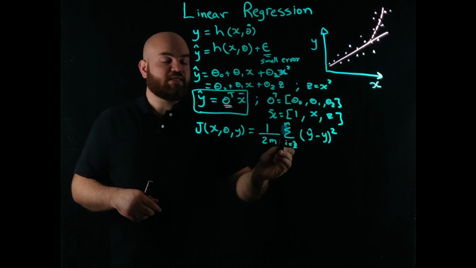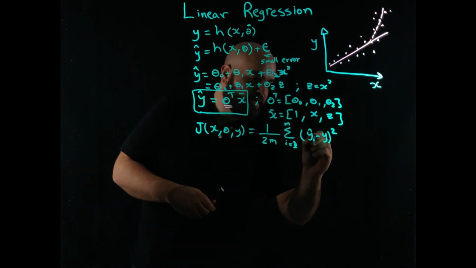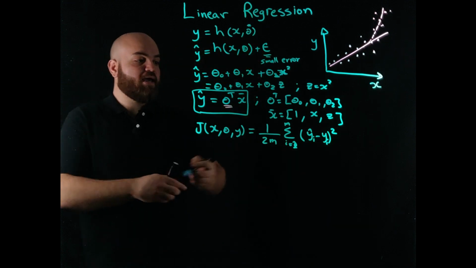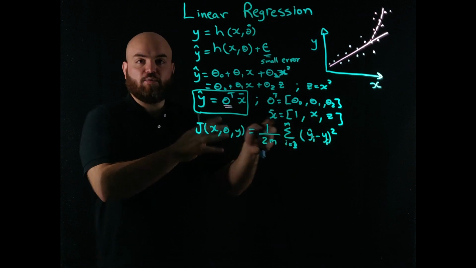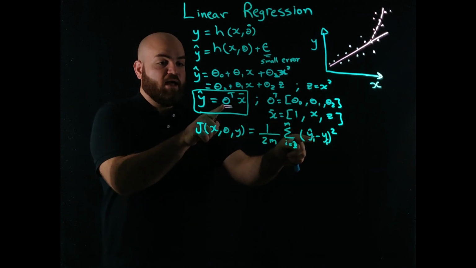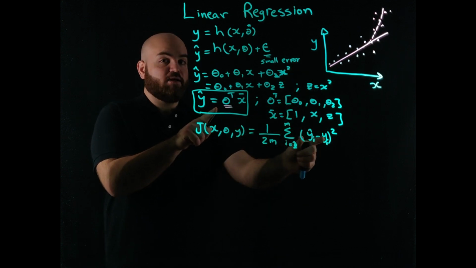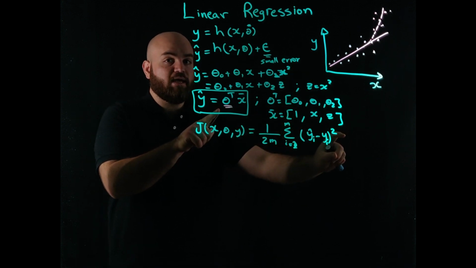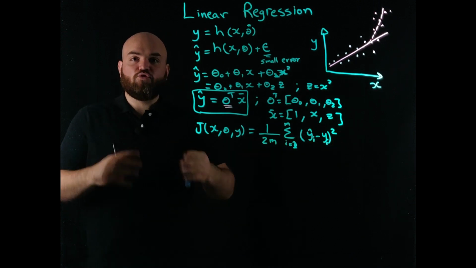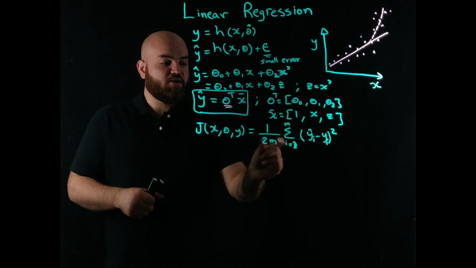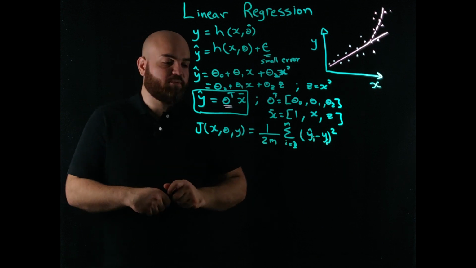So if I have 10 data points, m is 10, so I'm summing over the entire data set, and I need to put a subscript i here, right? So every time I get an x, x_i, I plug it in here, I get the y hat, and I know the actual y from the data, so I get this error term. I sum over all of my data set, and I multiply by 1 over 2m. This term is just to normalize, because if you have a lot of data points, you divide by the number itself, so your cost doesn't explode, for numerical stability.